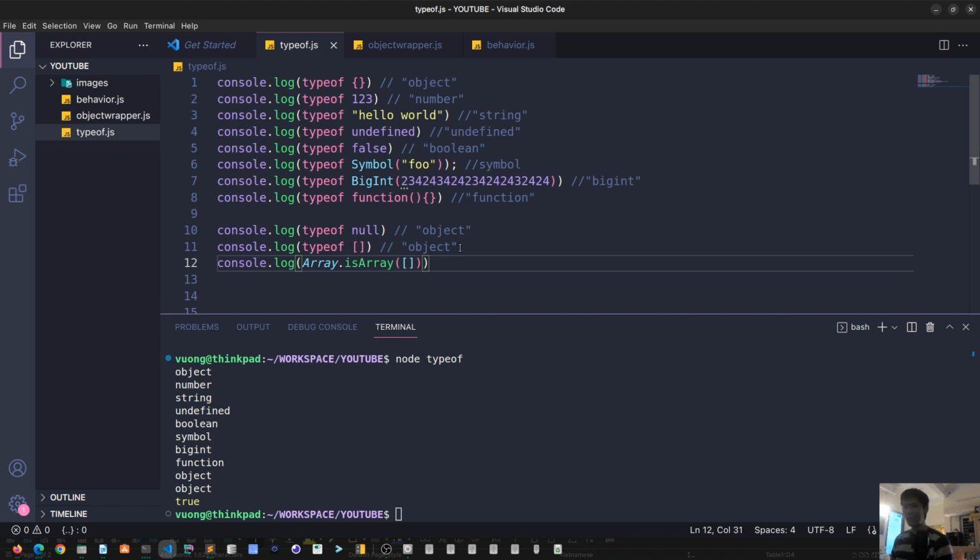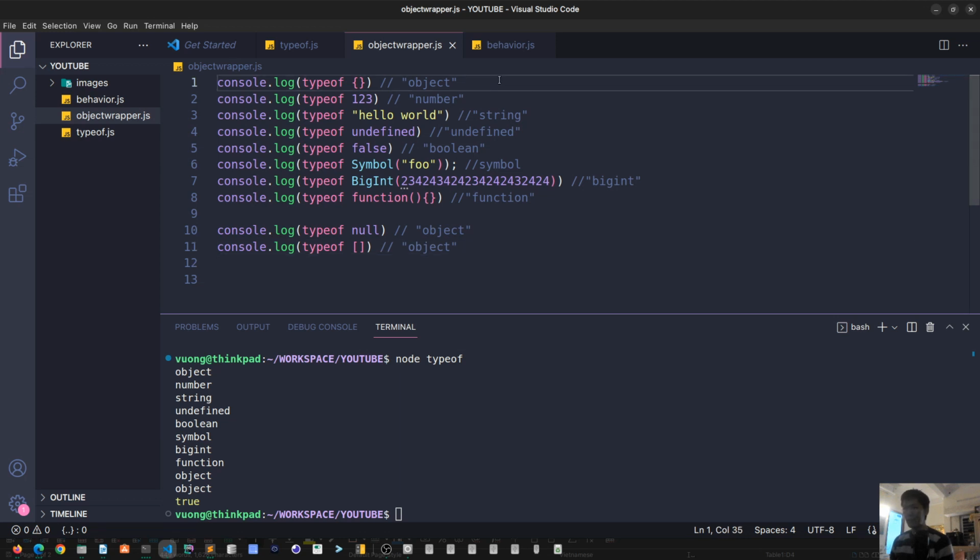So in short, everything except null and array returns the type we know. So is everything in JavaScript an object? Not really, you see, it returns the thing they actually are. But that is one part of the story. Now let me give you the second part of the story.